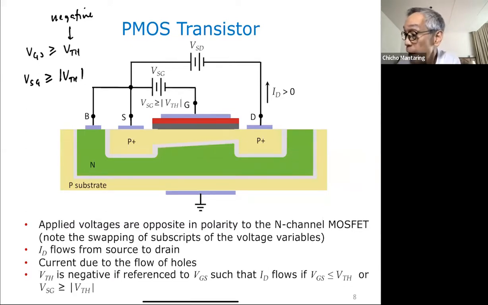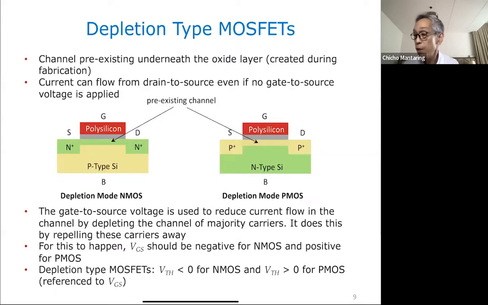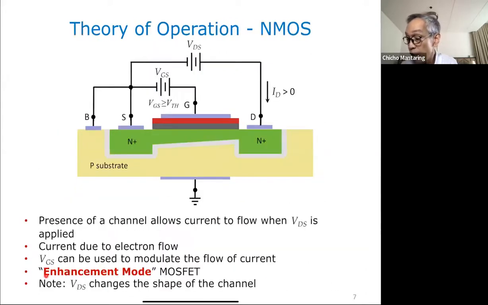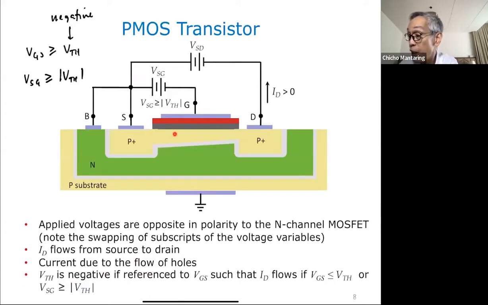Okay, notice the same thing. This is going to have a shape. And the reason for that is this P plus to the bulk here will be larger because of this VSD than the P plus to the bulk here, which is smaller because these two are shorted together. Okay, so these are enhancement mode MOSFETs. Here I am enhancing an N channel. Here I am enhancing a P channel.